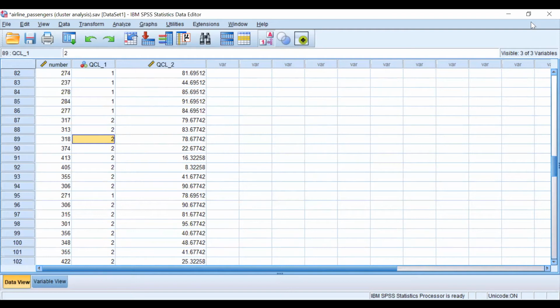Say you have several variables that you want to group or look at and come up with a single variable. And cluster analysis helps you to do that. So this is only one variable that we just looked at.